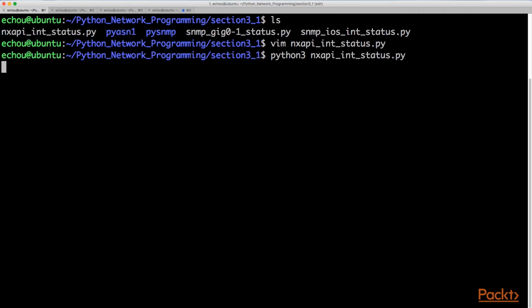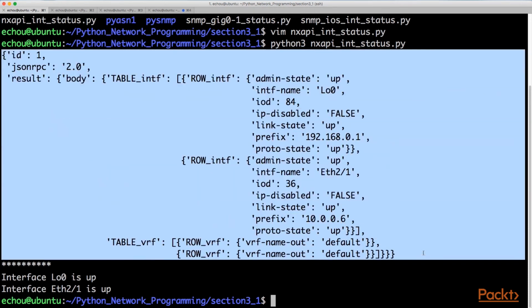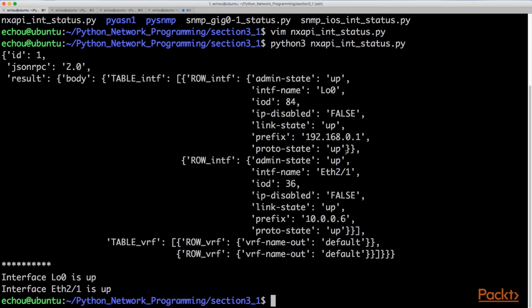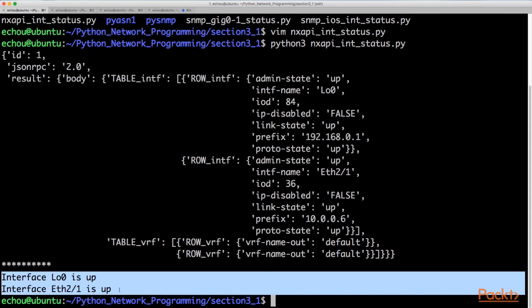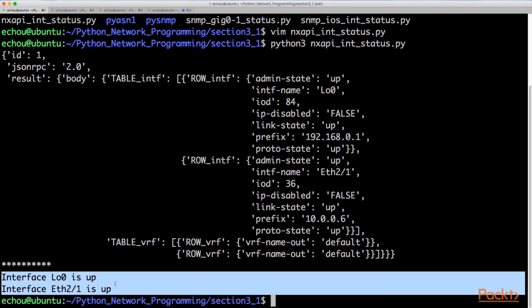So I'm using the Python 3 NX-API query syntax in order to get the result back. This is a pretty print version of the result that we got back. As you can see, this is very structured and in dictionary format, and we have the two prefixes and we have the admin status up. By just parsing those out, you can take a look at the script at your own leisure. But by parsing the script out, we could see that we're able to query the information that we needed in a very structured way.